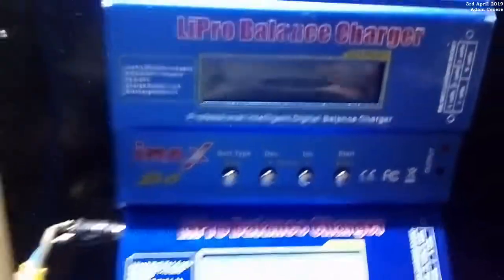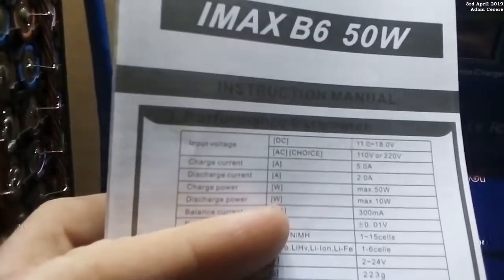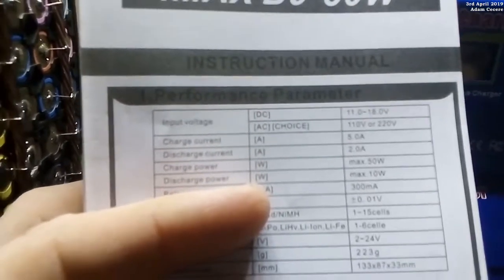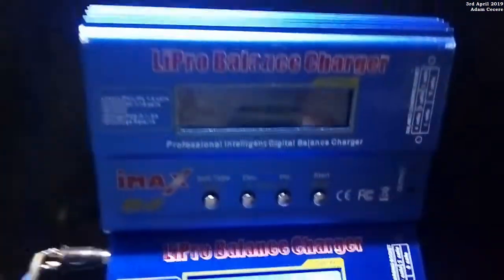It's just a little quirk, but I don't know how to tell the difference just by looking at it. If you look at the instructions for the new one, you'll see max discharge power is 10 watts — that's at 2 amps — where the other one charges at 1 amp, with a maximum discharge power of only 5 watts.